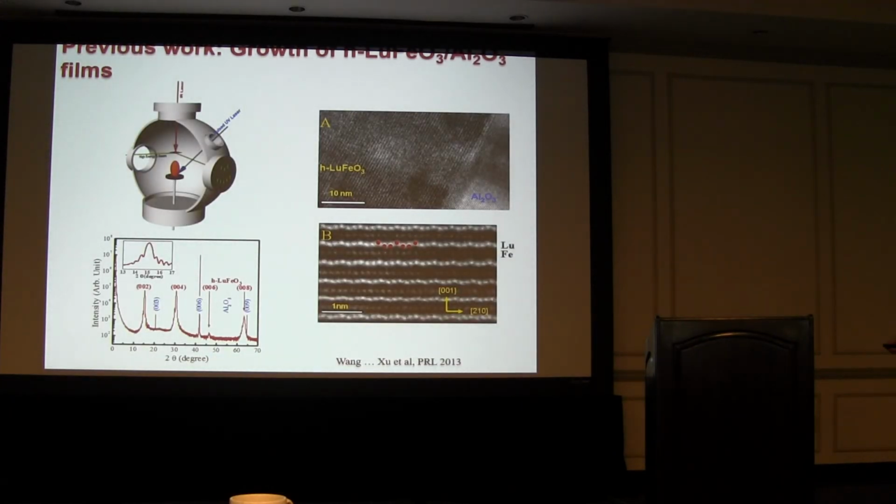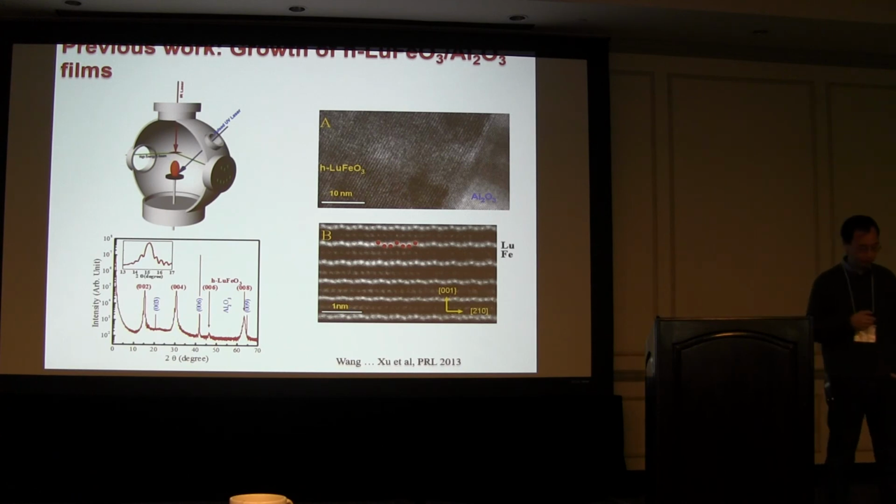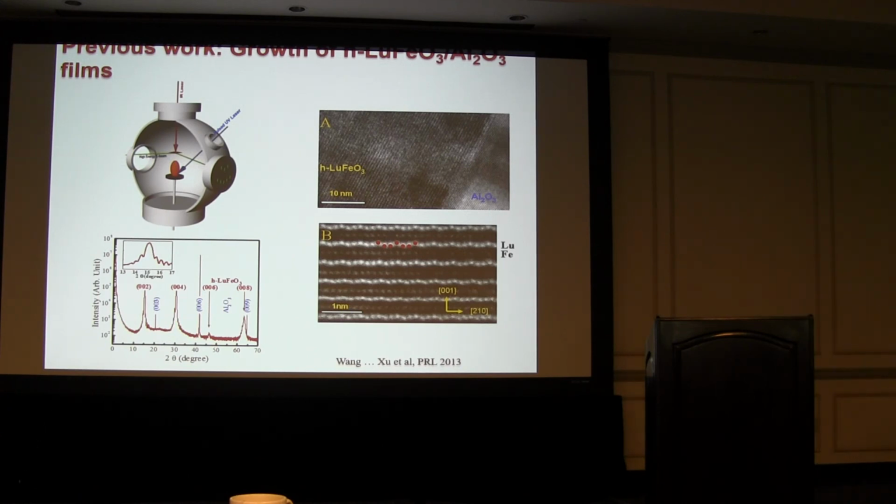So for me at least, we've been interested in this material for a very, very long time. Of course we started with realizing this hexagonal phase, right? As I said, we use a thin film deposition method, pulsed laser deposition. First we showed that you can get hexagonal symmetry, and at the same time you really can get the atomic arrangement that comes from hexagonal symmetry, and also the same kind of distortion that you need for ferroelectricity.